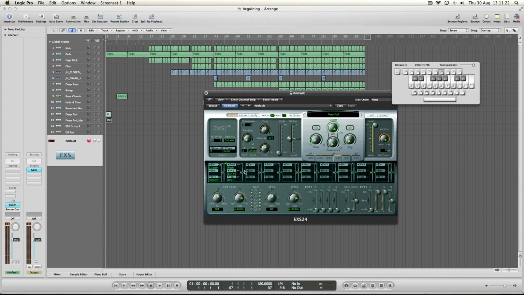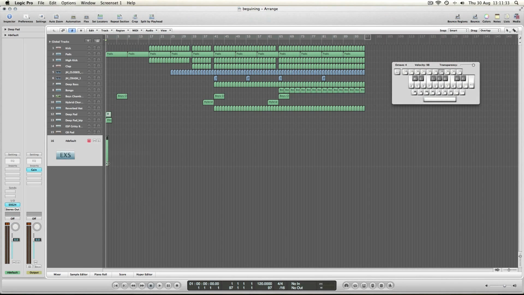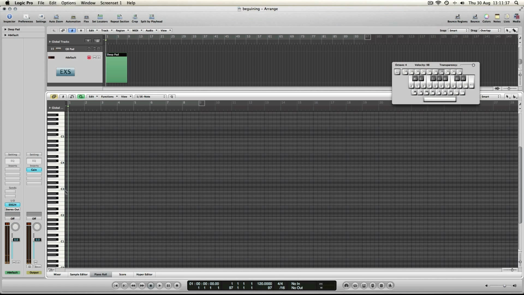For those of you who don't know as well, legato is where you can overlap notes and it will change the pitch. So let's try this out. Let's just make a random sequence.